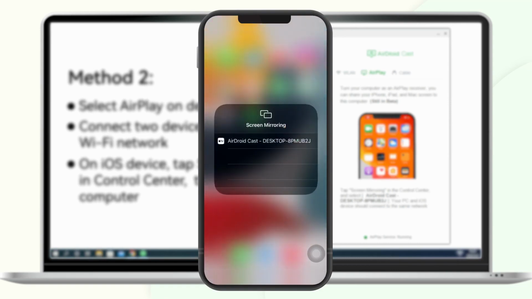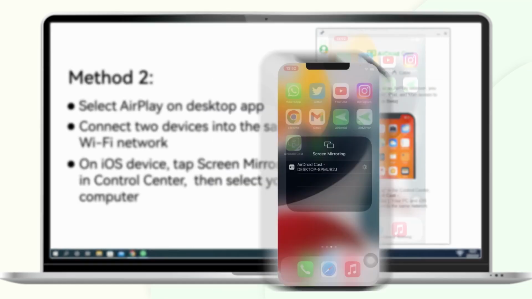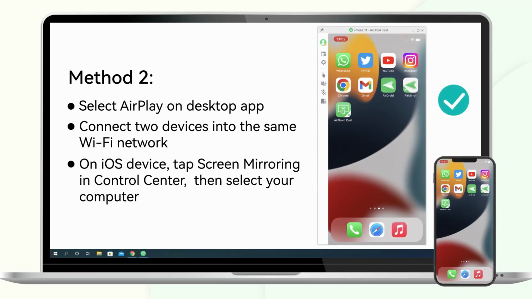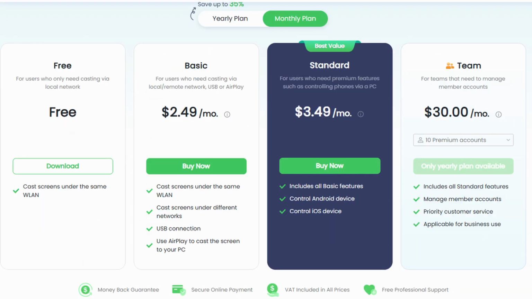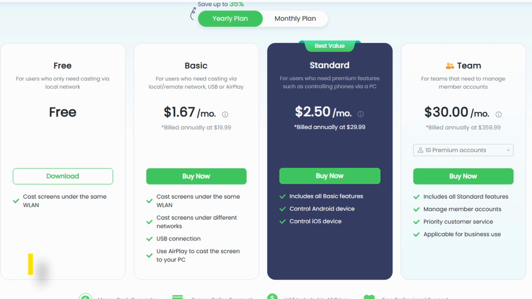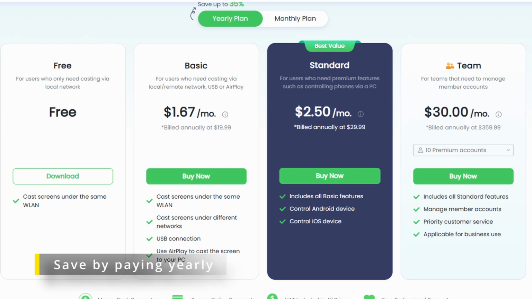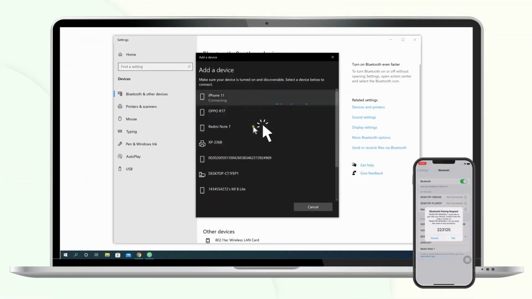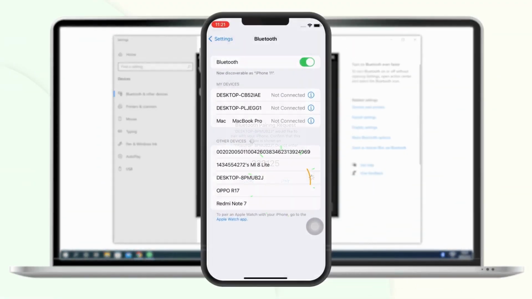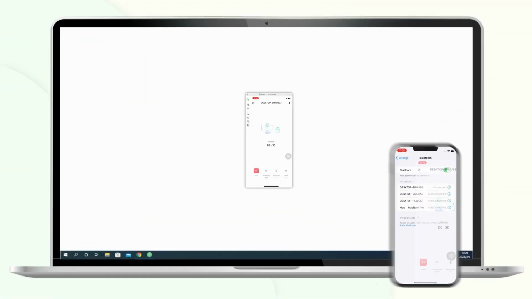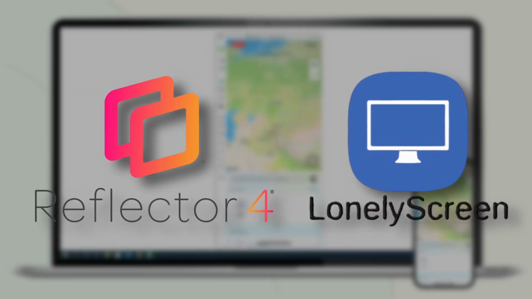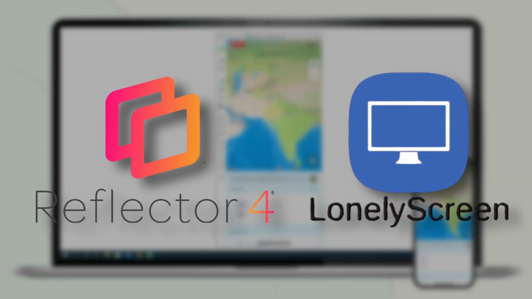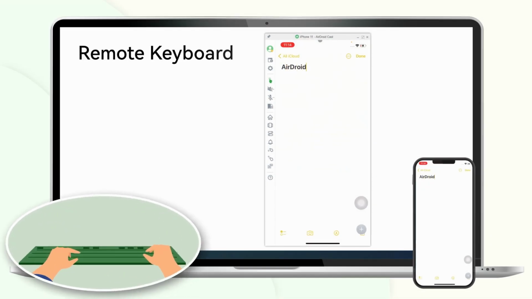As for the cost, it's more of a premium choice. To get on AirDroid's cast and control plan, you're looking at around $3.50 a month or $30 for the year. It's more expensive than Visor, but its ability to work with any web browser and the fact that it's wireless makes it incredibly versatile for commuters. Now, if for whatever reason these apps don't work for you, I've included links for Lonely Screen and Reflector, which seem to do the same thing. There's just only so much I can fit into a short video.